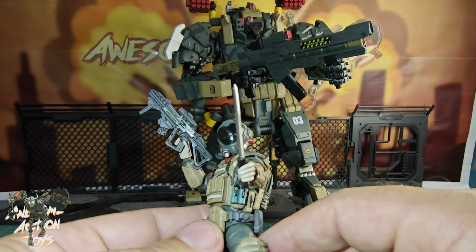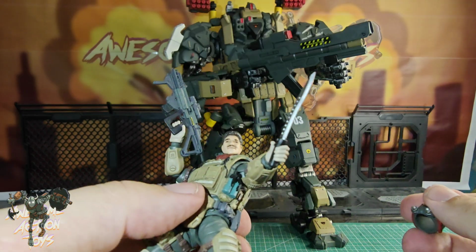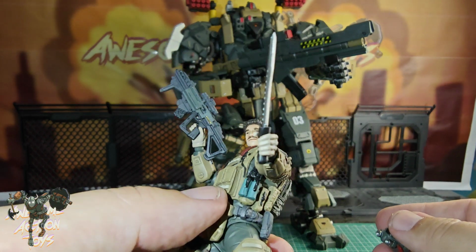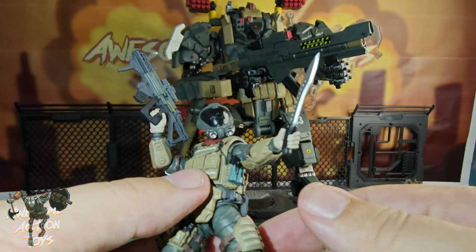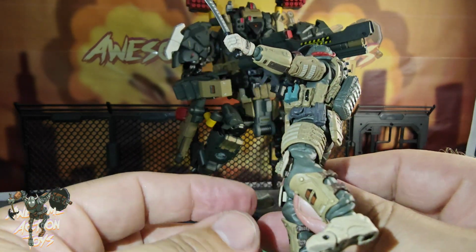I think it looks really, really cool. I should point out that this is not a head, it's a helmet. I'm not sure of that head sculpt there. It looks a bit suspect. They haven't done the white eyes and the dot, it's just like a black blob. But the helmet looks great on him. Really, really nice looking figure.